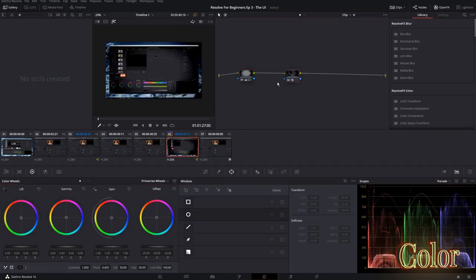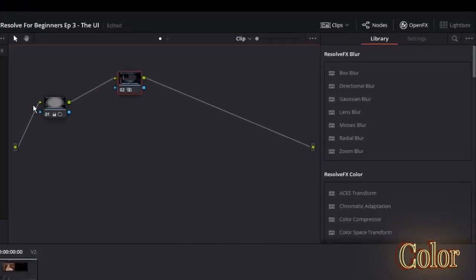And now the input to this node is the output of this node. So the input to our secondary node, all it knows of this footage is that it has a pretty heavy vignette on top of it. You continue in this manner, passing footage from one node to the next until you get to the end, and this becomes your final output and color for this clip that's highlighted in the clip pool.